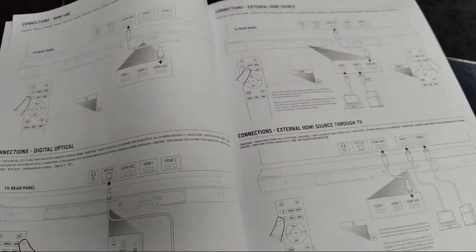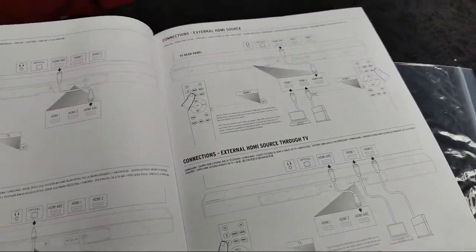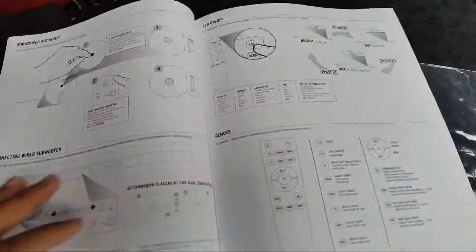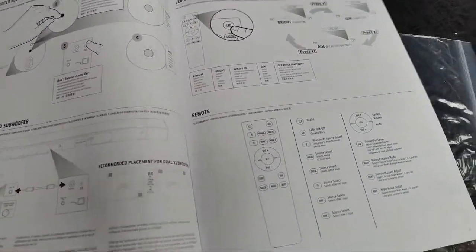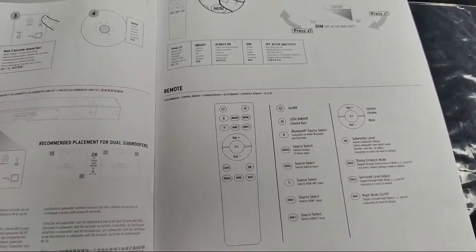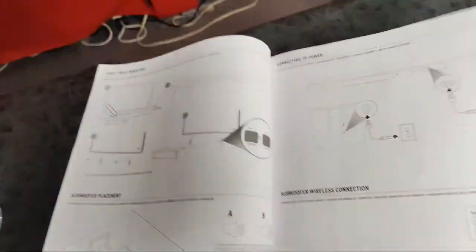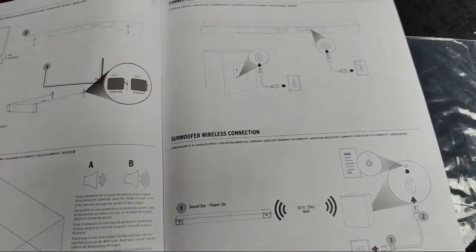This is kind of the process I go through when I'm doing these reviews. I just unbox them. Sometimes I take a look at the manual depending on the features and if I think it'd be easy to figure out. Sometimes I don't, just to kind of get an idea how it is to try it out for the first time for somebody who doesn't read manuals. How to pair the sub. But yeah, this looks pretty straightforward.